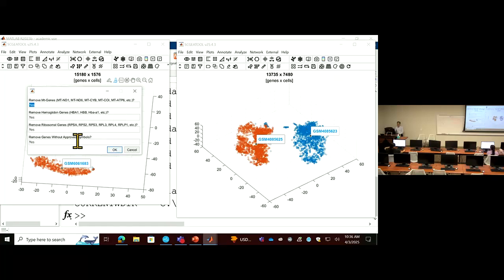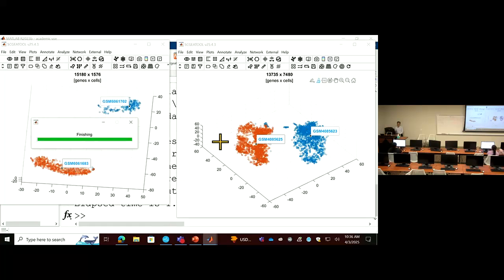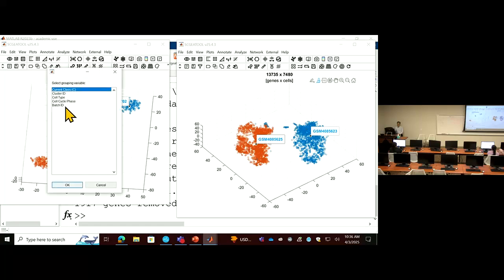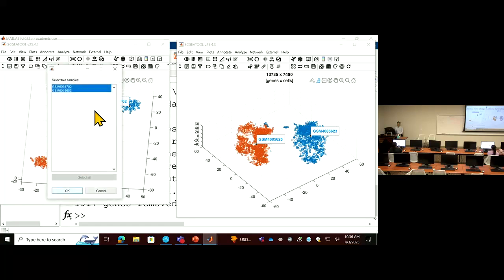Yeah, so you will experience a dialogue like this. So we are going to remove some less informative genes to make the results more meaningful. Then you select compare these 2 groups.